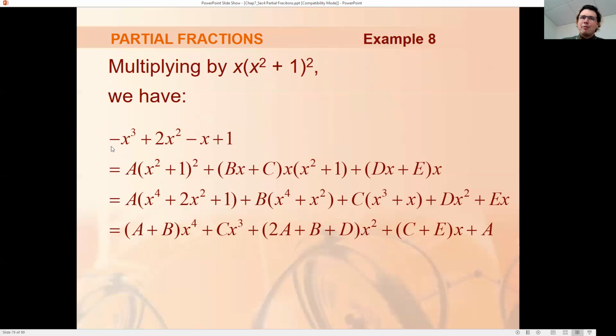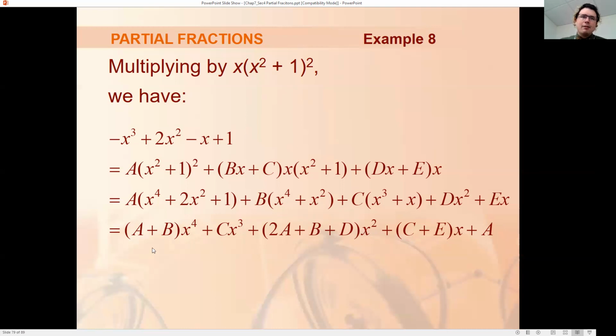This polynomial on my first line, normally I'd call it the left, but there's not enough room on the slide to do left and right. This very first line polynomial is equal to this very last line polynomial, so I can match coefficients. This a is the constant term of the polynomial at the bottom. It has to be equal to the constant term of the polynomial at the top. A equals 1. This is the very same idea I've been using this whole lecture, only slightly more complicated and asking for slightly more attention so that we don't make a mistake.